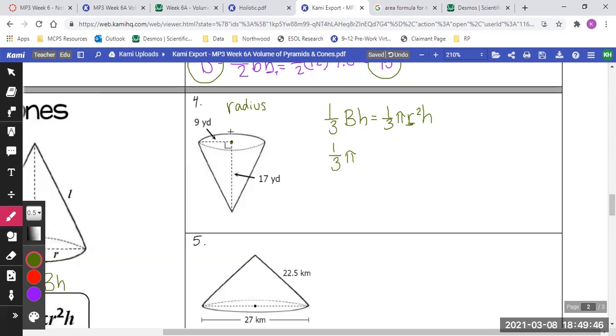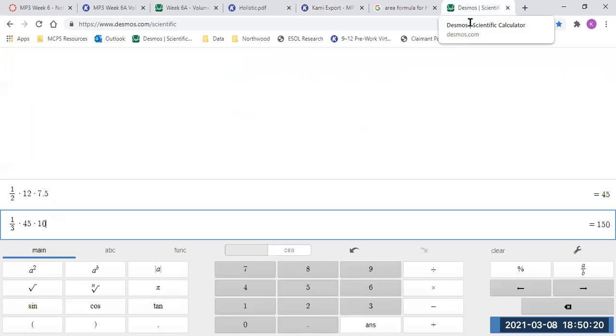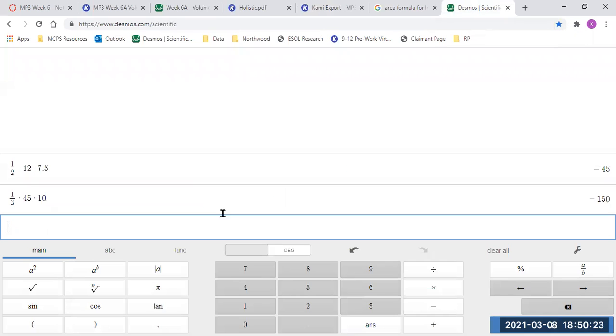The diameter goes all the way across, right? If I had a line that went all the way across, that would be my diameter. I'm not looking for that. I'm just reminding you that's the diameter. So my radius here is going to be 9. And in this case, we want to make sure we square our 9. And then we multiply that times our height, which is 17. And yes, I want you to put this whole lovely mess into the calculator. All right. Yep, that's it. That's what I want you to do.